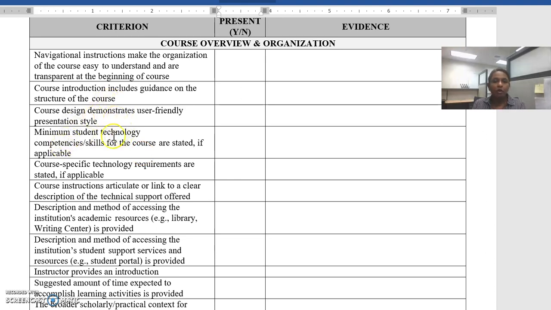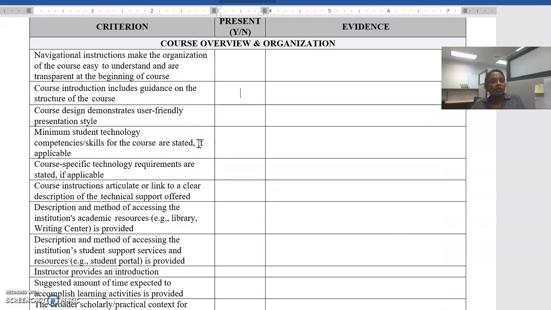Minimum student technology competencies and skills for the course are stated, if applicable. So for example, if your particular module requires that students use a web conferencing tool, then you need to say that the student has to have proficiency in that. Or maybe they need to know how to use Microsoft Word. Those are things that are just statements.